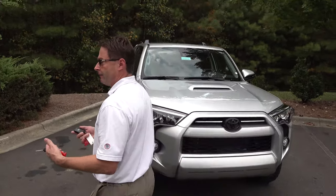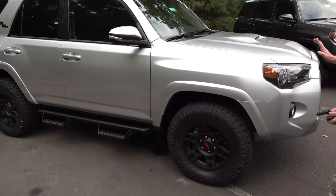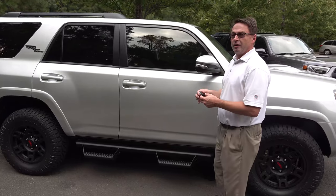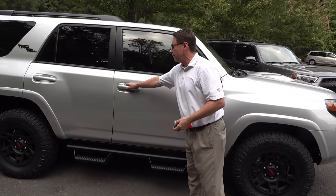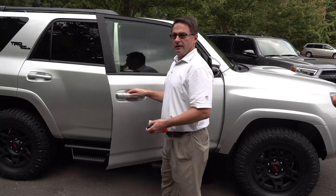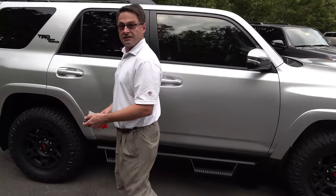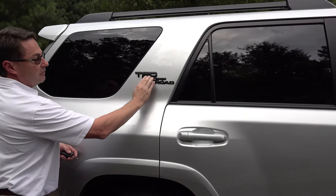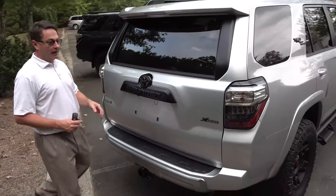Let's walk around this car so you can get a feel for what the 2020 is like. A lot of it's going to be similar, but because it is a premium, it's going to have a turn signal indicator on the side. The smart key works on the driver's side and the passenger side. So you lock it just like that, and then it opens on the driver's side as well. Very convenient if you've got your hands full of groceries, kids' supplies, dog things, snacks. With the off-road XP package, it's going to be in black badging.